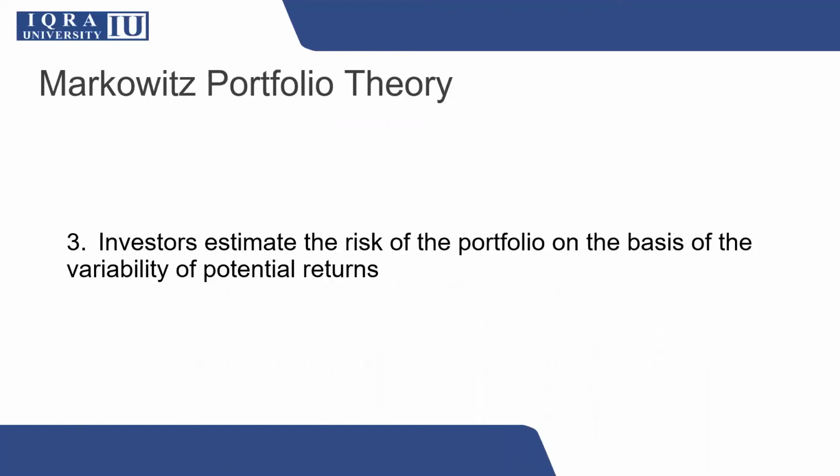The third assumption is related to the risk of the portfolio. Risk of the portfolio is calculated on the expected return and generally uses variance or standard deviation of expected return for this purpose. And since we are already familiar with the calculation of standard deviation and variance, this part is already within our knowledge.